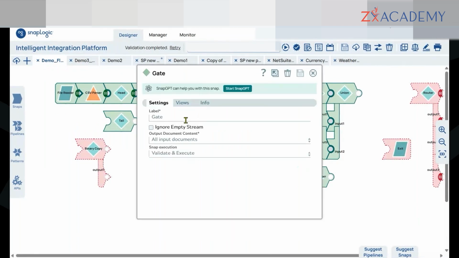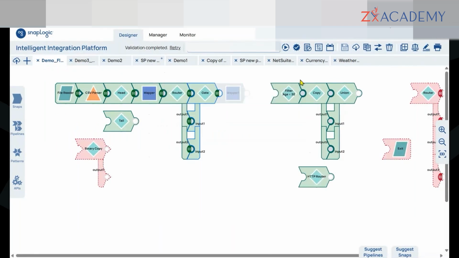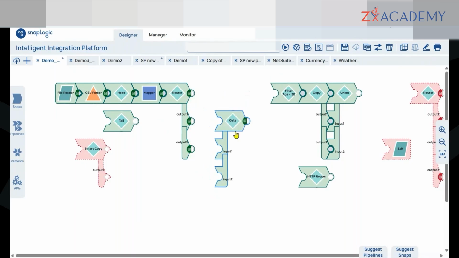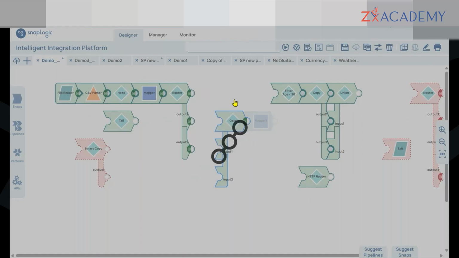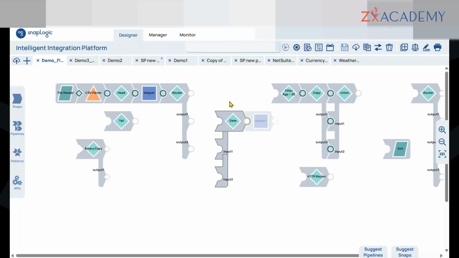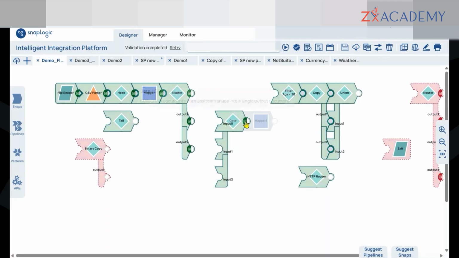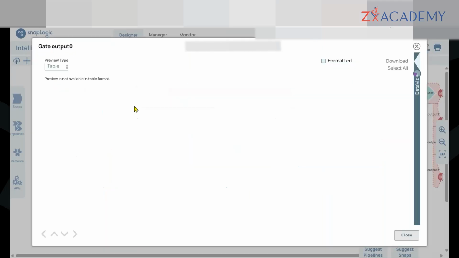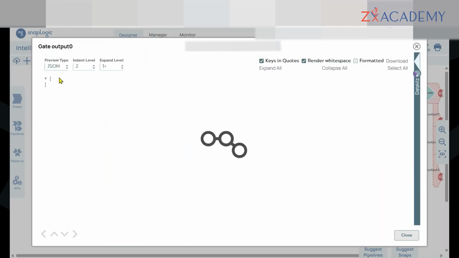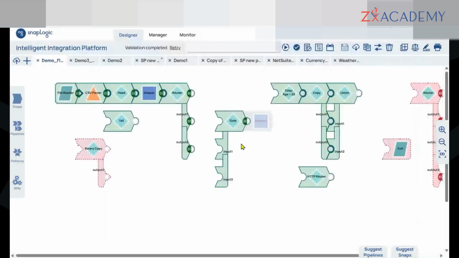And we have an option, okay. Let's say we did not pass any data to this, and we did not connect any input at all. Still, it gives an output. That is empty, just an empty record. Nothing there. Okay, so this snap has that behavior.